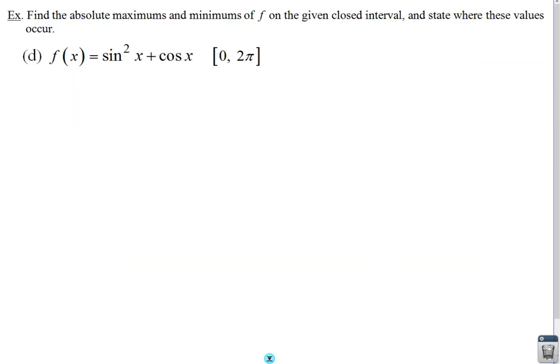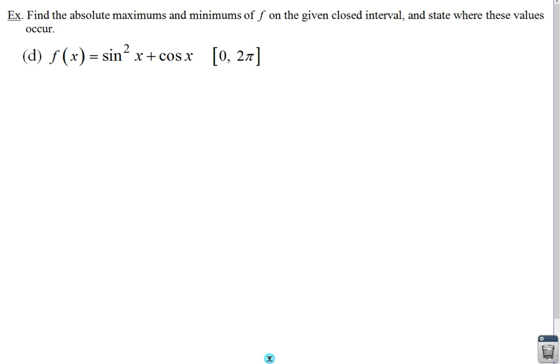Should be kind of short. Again, pause the video. Try it on your own. Push play. Make sure you got the same thing. If you got something different, watch how I work through it. See where you went wrong. Maybe it was just a simple math mistake. Who knows? Okay.